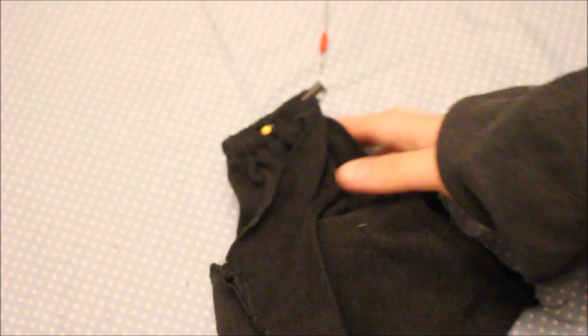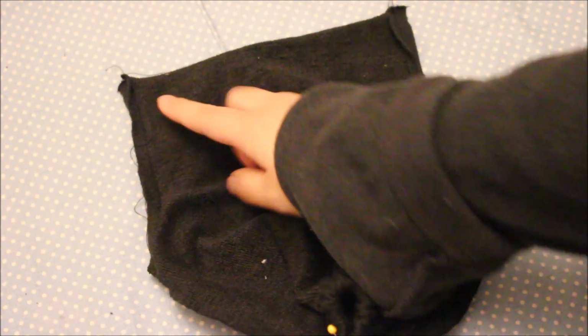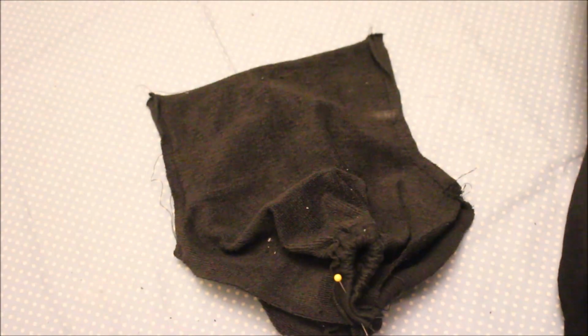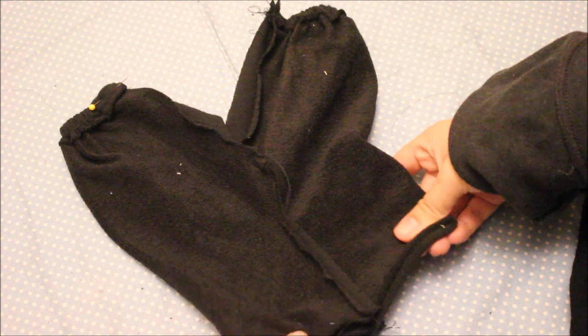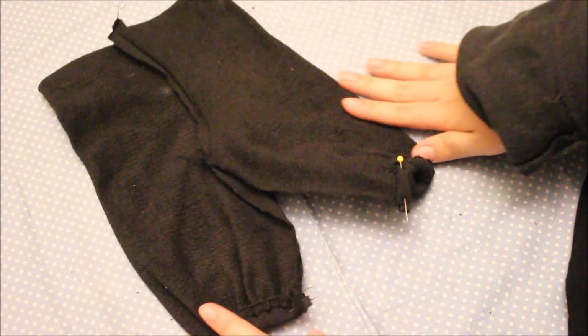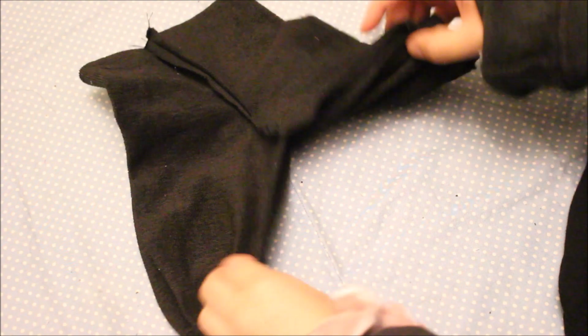And then once you finish both legs, you should have something that looks like this. And now what we're going to do is pull the legs apart and fold them so that they create that inner leg seam. I know it's a little bit hard for me to explain, so if you just watch what I'm doing here on the screen, I'm sorry if you are not able to see what I'm doing, but this is what you want to do. So fold them so that you can see the pants come together, and then you want to sew from one leg up to the seat of the pants, which is where we had the seams earlier, and then down the other leg.